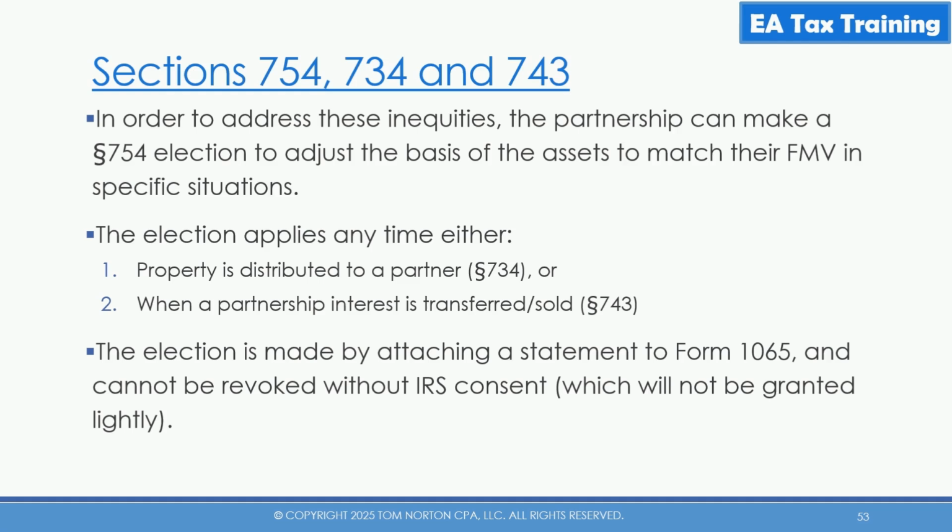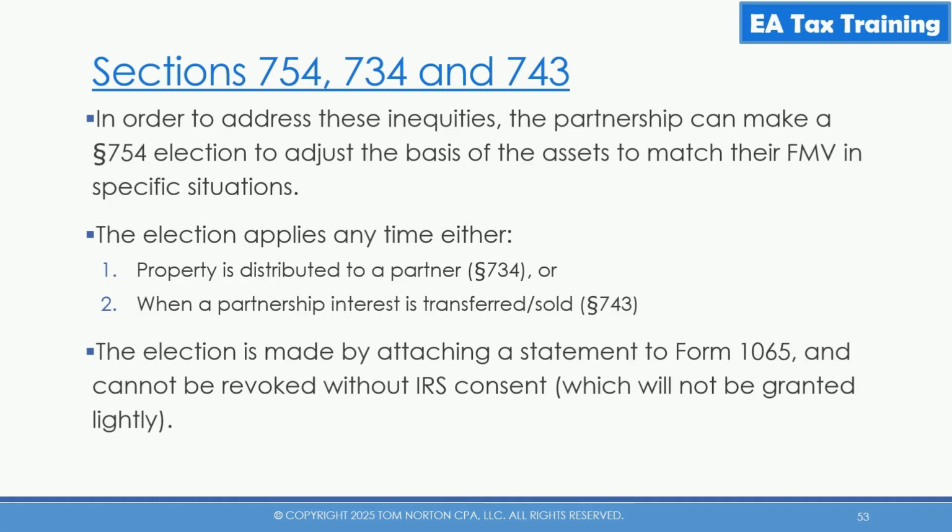Well, the reason is you may have a very closely held partnership, like a family partnership. Let's say the parents are partners and the minor children or trusts for the minor children are partners. The minor children don't have very much income, they're in a very low tax bracket. The parents have income, they are in a very high tax bracket. Well, remember, we said you could have a situation where the fair market value of the asset is lower than the adjusted basis. So you might want to be able to distribute that property out to the parents, let the parents take the entire tax loss at their high tax bracket and save a lot of money for the family.